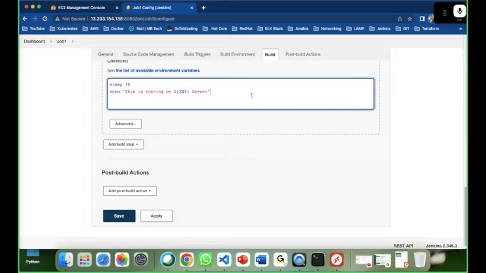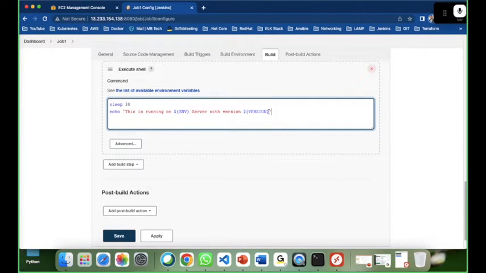Good, with version. I can give the version name here. These variables, whatever we created as node properties in the node, will work because this is going to run on the Linux node only.